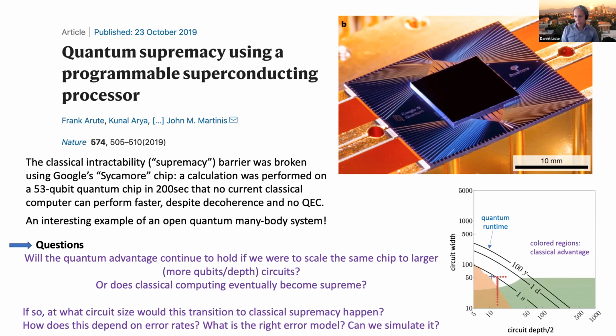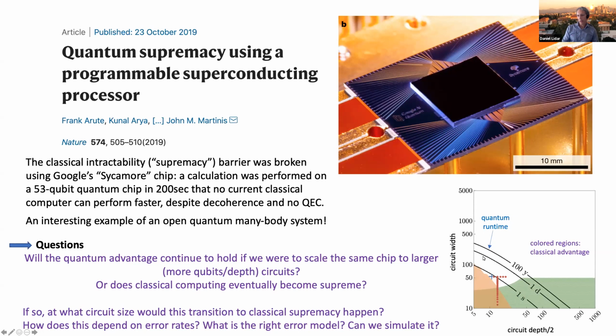So as a preview to the conclusion of this talk, this is in essence the diagram that summarizes our results. It shows regions of classical advantage shaded in color in a diagram that is the circuit depth versus the circuit width. Circuit depth is how many gates you apply. Circuit width is how many qubits you have in the circuit. The red dots are Google's results, and you see that they protrude into the white region, which is where there is a quantum advantage. Also shown are contours of computation time. This is the quantum computation time.